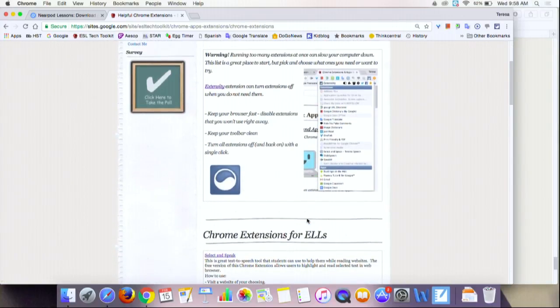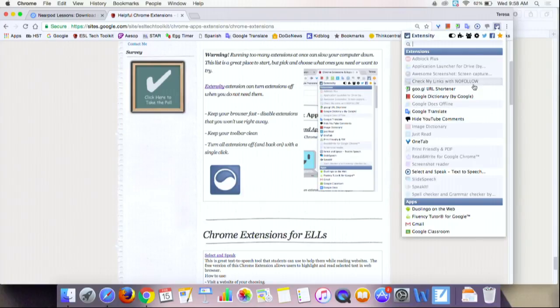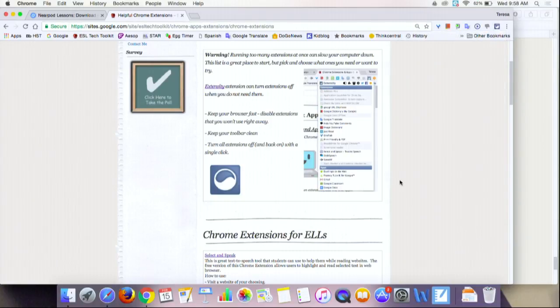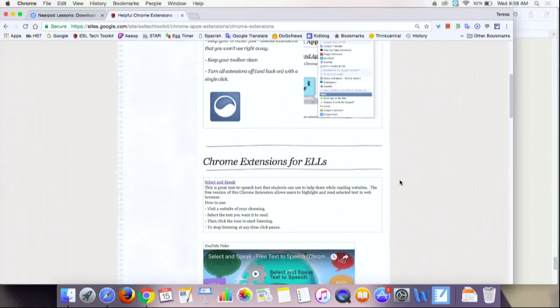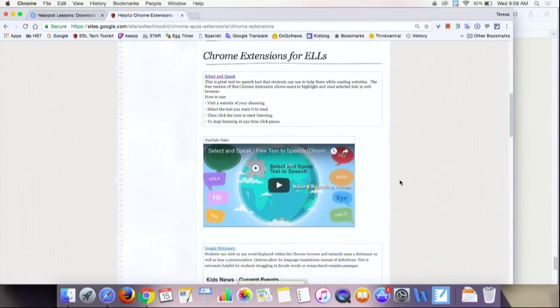The number one thing you have to use is an extension to help you close out the extensions you're not using. I had too many, and then my computer kind of stopped working. So I chose to get Extensity, and what that does is it helps me to close out the add-ons or the extensions, the apps that I'm not using at the moment. So I don't have my students have that many. They don't need to use this just yet, but that's something to keep in mind.